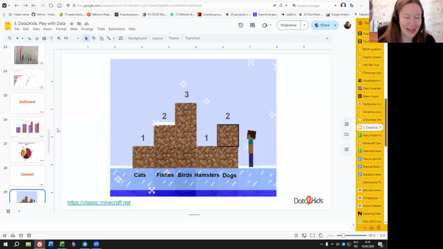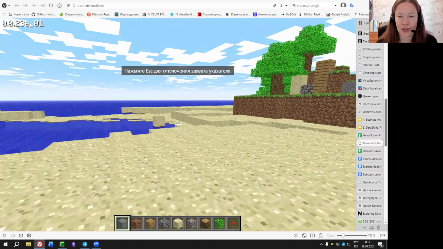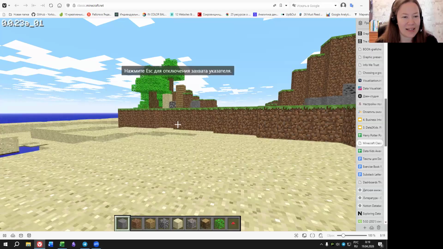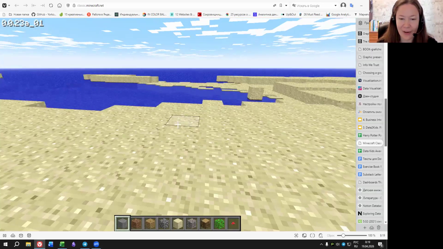Let's play a game. Yes, I have this nice and simple data set about me, about my favorite animals that I had as pets in my life, different types of animals. So let's try to make it in some games, for example, some open version of Minecraft, some demo version. Oh my God, it's not so easy, but I will go for this interesting world, some Iceland, and put the data here. So I need to create 5 bars.